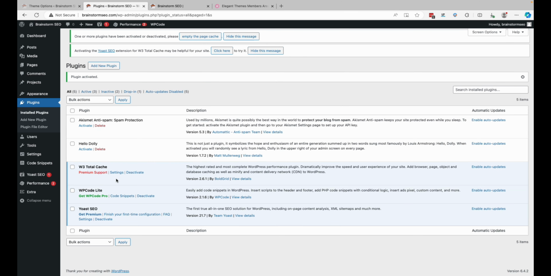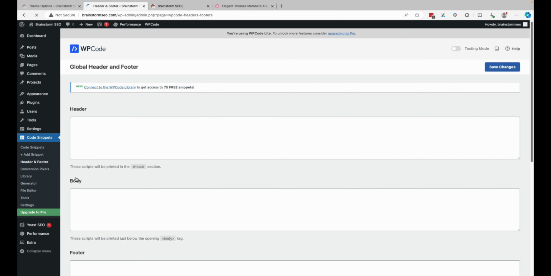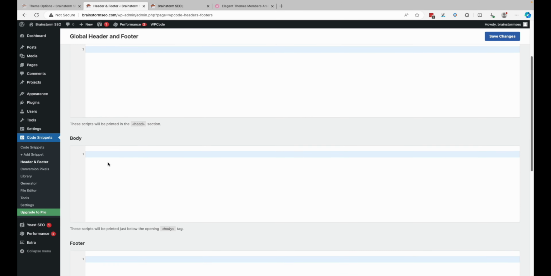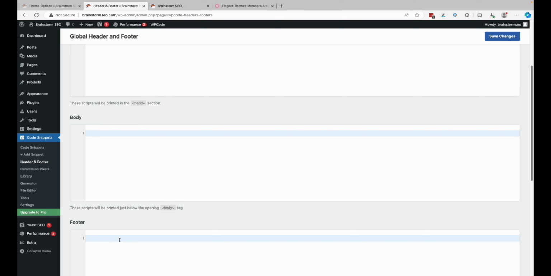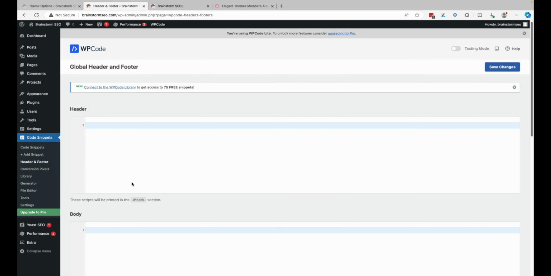And then let's go back to activate that. So what this one does, WPCode, is it's right here. It lets you add codes to the header and the footer, and it does it via plugin. For example, once we start adding our Google Analytics codes, we can add it in here.